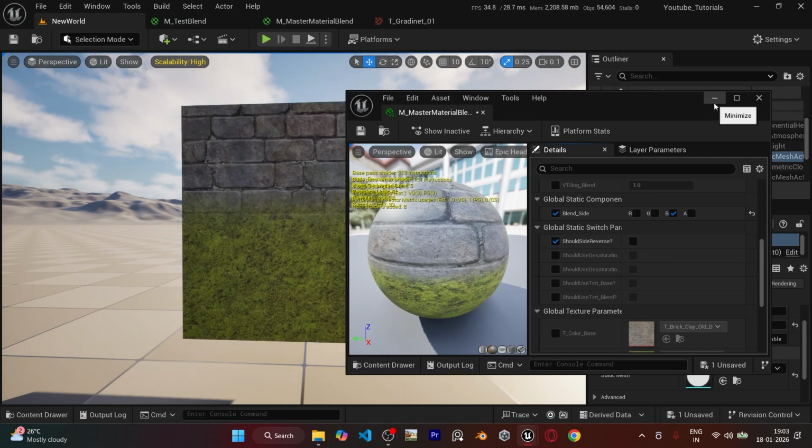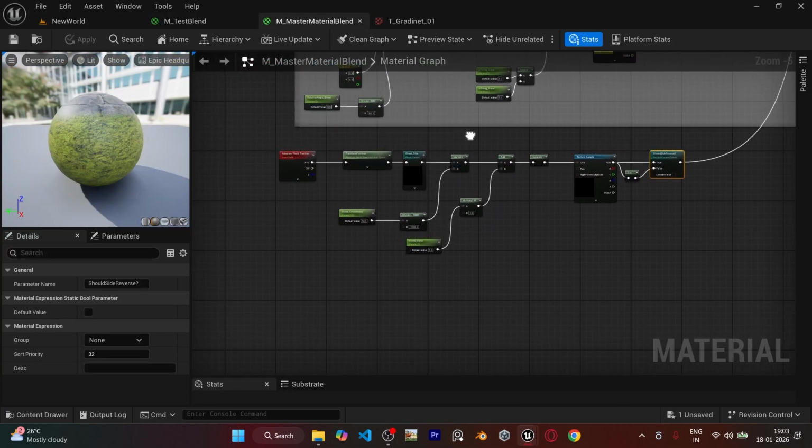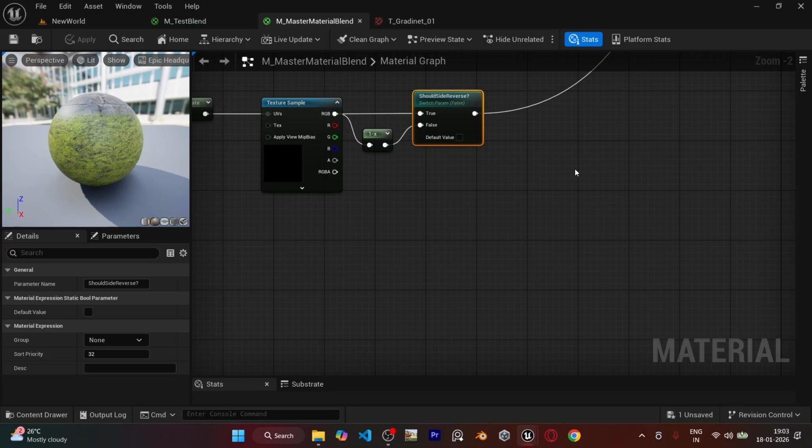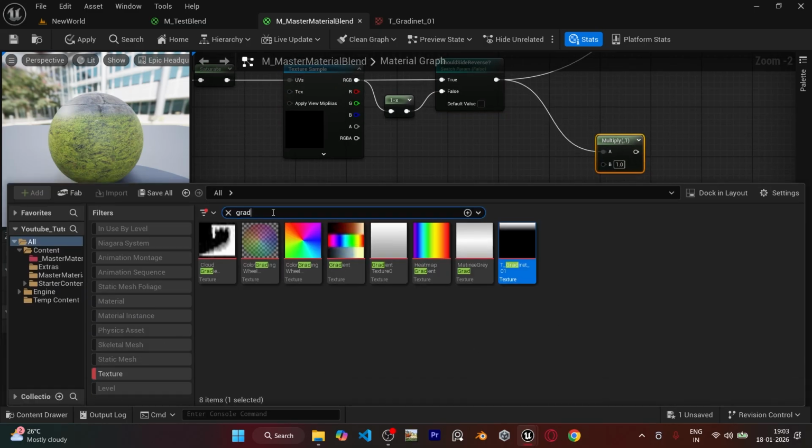Okay, so now if we want noise on our texture, we can just multiply this with the noise texture. So for that, we will just get a noise texture.